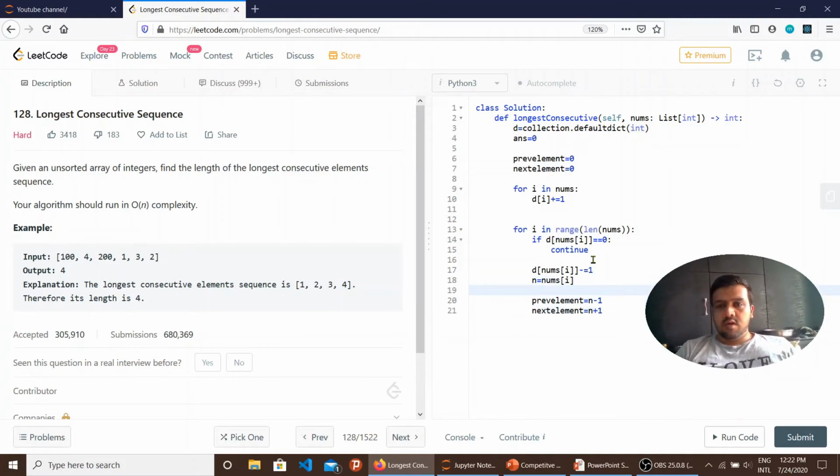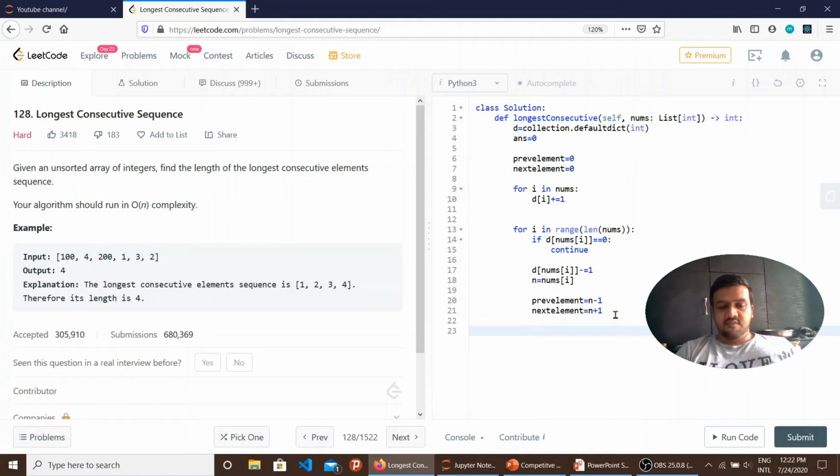That's what I told previously: if I'm checking for number 5, then I will check for the availability of 4 and 6. That's what the previous and next elements will be doing.